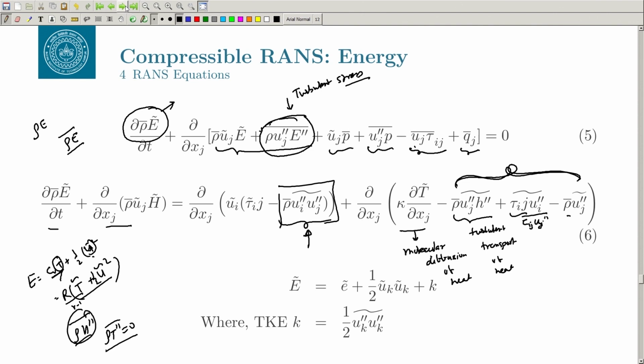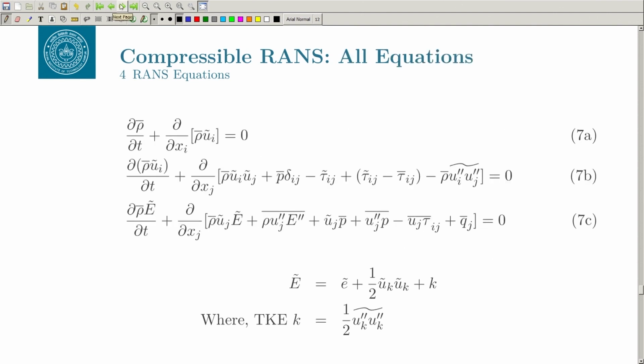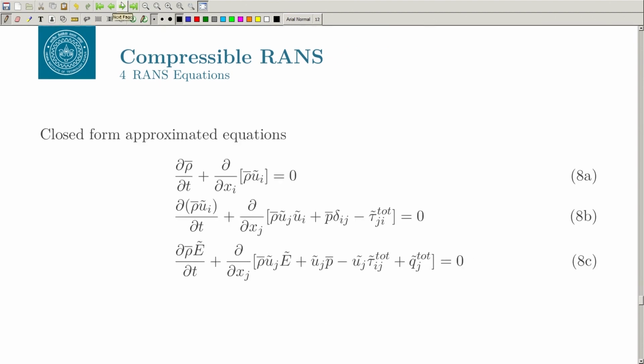Again, like what we had earlier, we had talked about some of the terms which can be neglected. Here also some of the terms which are related to the viscosity or the viscous diffusion of the fluctuations can be neglected, and this is the final expression of the closed form approximate equations after neglecting many terms, okay, which are related to the viscous diffusion of the fluctuations, okay.